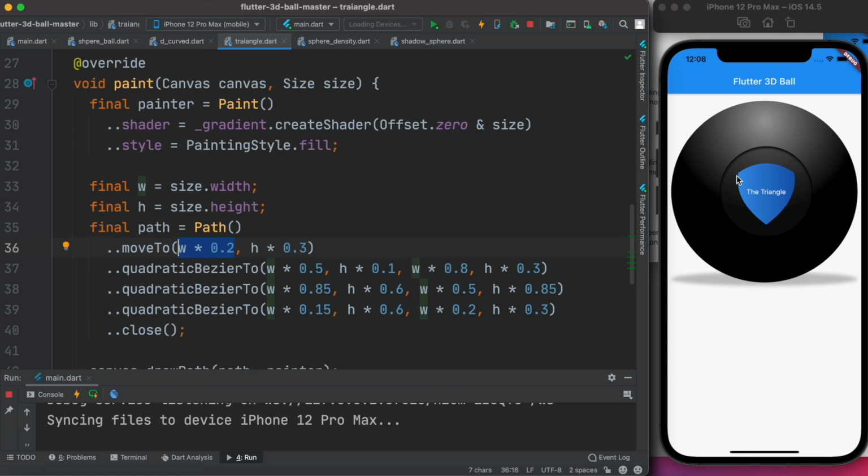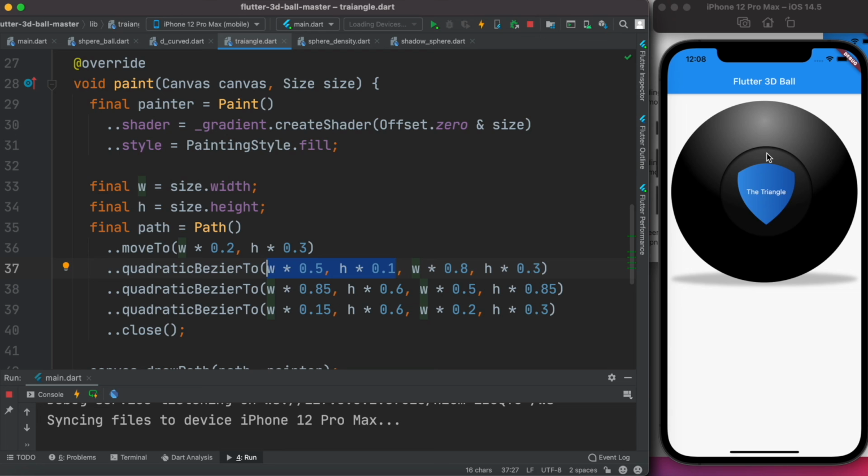All right, so it starts from here, and now the second one tells you to move to this position. From this triangle we know that 0.8 width is this one, and the height doesn't change. So it tells you to start from here and finish here. So what is this one? These are called control points for a quadratic bezier. This control point is 0.5 of the width, so right in the middle, and the height is 0.1, so somewhere here.